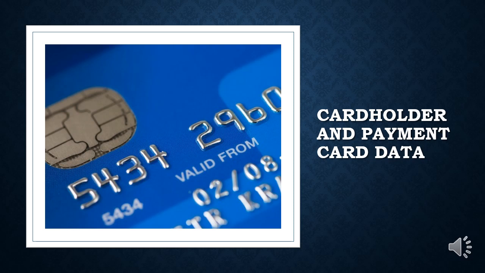Cardholder and payment card data. The Payment Card Industry Security Standards Council, or PCI-SSC, was created in 2006 to manage the payment card industry security standards. The Council manages and administers the Payment Card Industry Data Security Standard, or PCI-DSS. There are 12 requirements that companies must meet to be considered PCI compliant, and most of these are standard IT security measures: password security, appropriate firewalls, updated virus protection, etc.